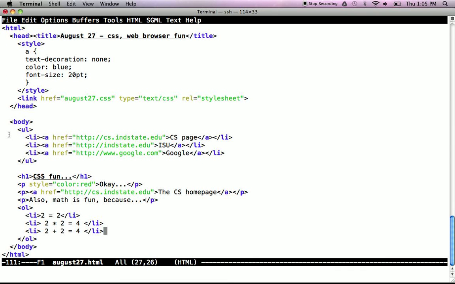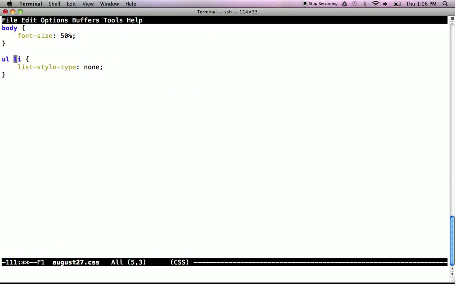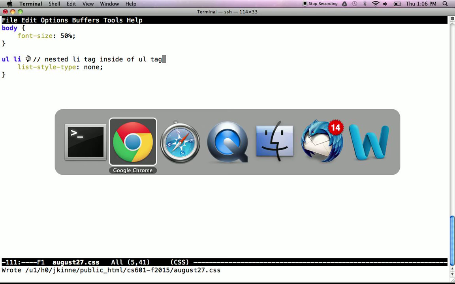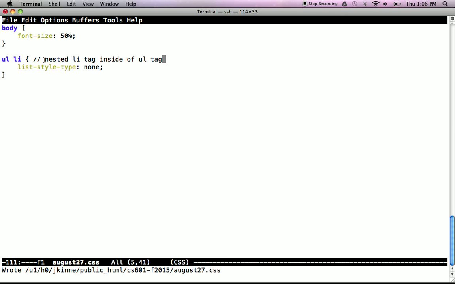So if I wanted to apply to this list but not this list, then I could say this. This says that if you get a UL tag and an LI tag after that, so this is nested inside of one inside of the other, // for comments is okay.